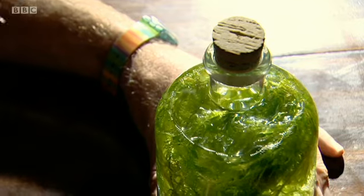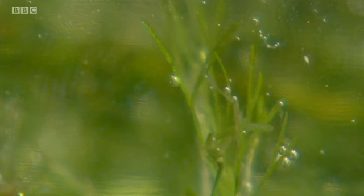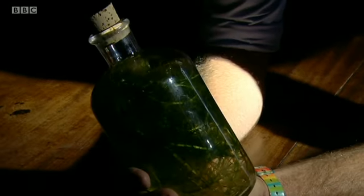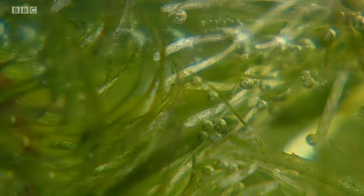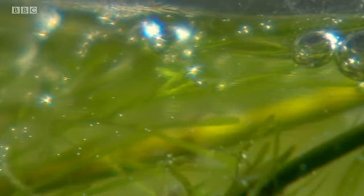But the sample in the shaft of light is different. Tiny bubbles of gas are emerging from the leaves. For Ingenhousz, this was a really exciting moment. For the first time, he had made the connection between sunlight and the production of gas in leaves. Ingenhousz proves that plants exposed to sunlight do indeed give off a gas. Now he wants to find out what that gas is.